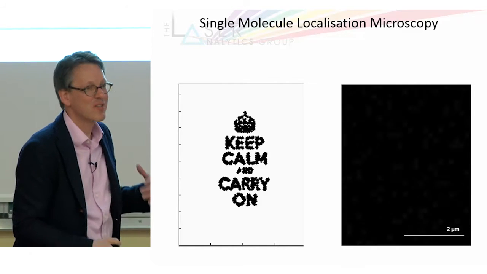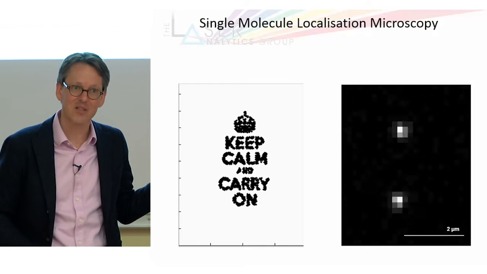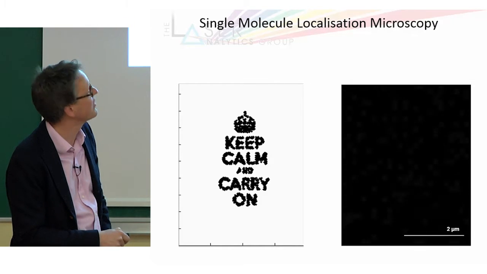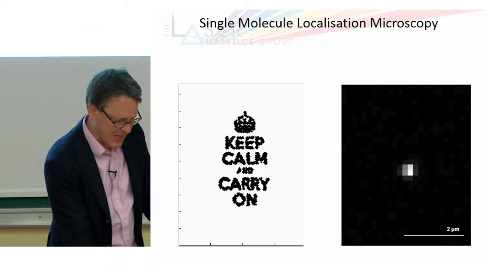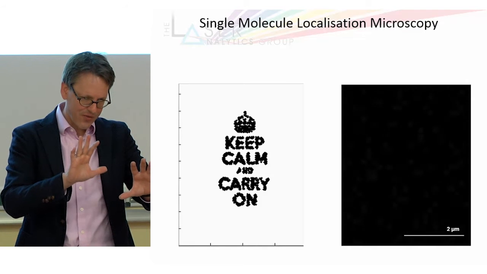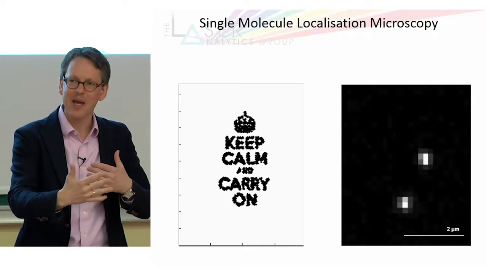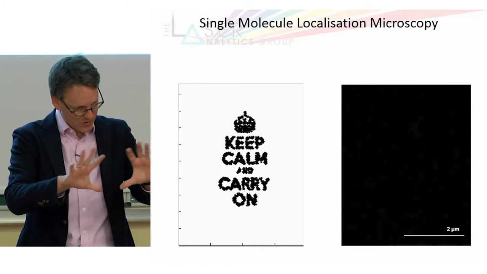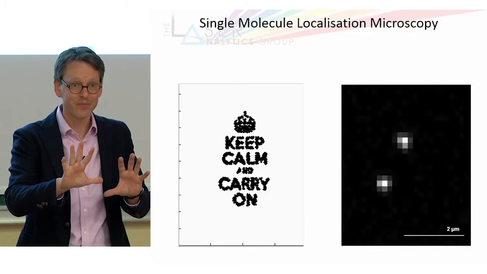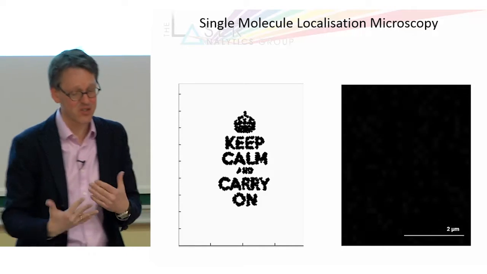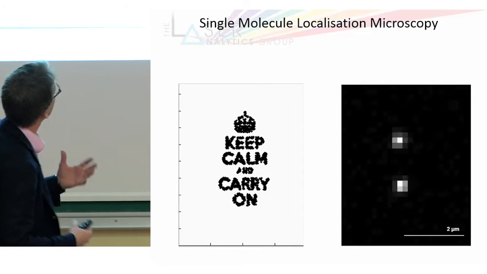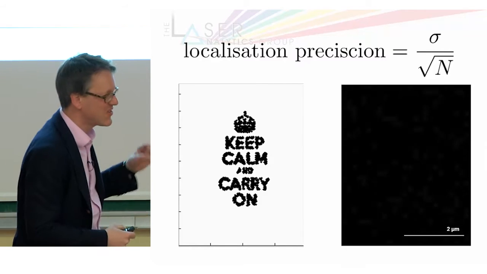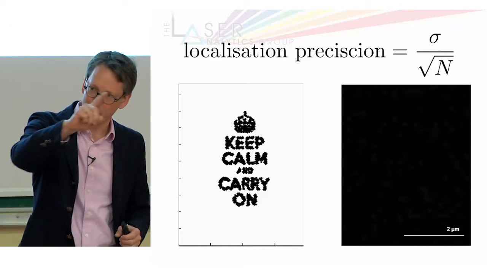Because now the image information, it's not a real image in that sense. You have to think about this as a reconstructed image. What you really have is localization information. You've localized all the fluorophores in your image. And what you've done is you have separated the information in time, right? By taking lots of images rather than taking all the molecules at once, you can separate out the point spread functions spatially, right? All I need to do is make sure that the density of fluorophores that are on is so low that the point spread function overlap is very small. So the precision that I get is just determined by my ability to fit the point spread function to each image distribution.